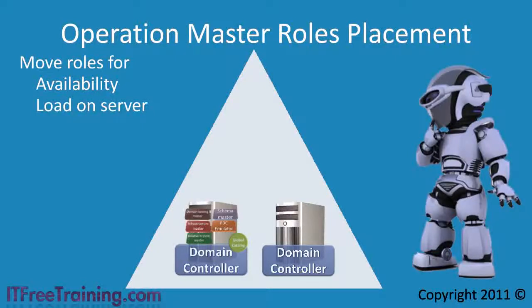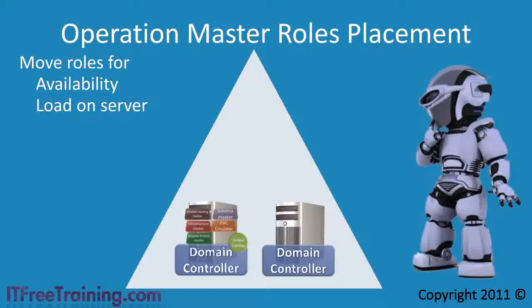The forest-wide Operation Master Roles, Schema and Domain Naming Master, don't get used that often. It's not that they are not important. It is just that if these roles become unavailable, you would no longer be able to add domains or change the schema. On some networks, these two roles could be offline indefinitely if the schema was never changed or domains added or removed. If these roles are not available for a long time, you will get error messages in the event log that these roles are not available, but this will not stop your network from running.